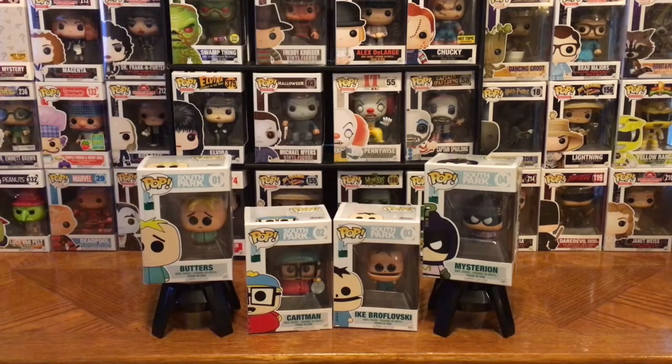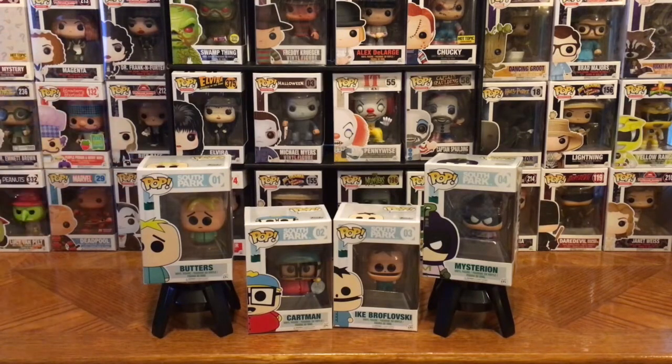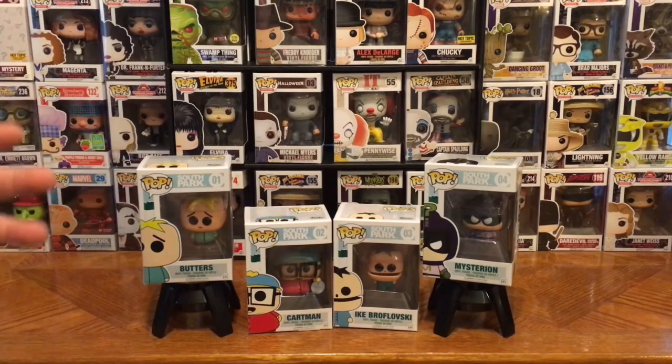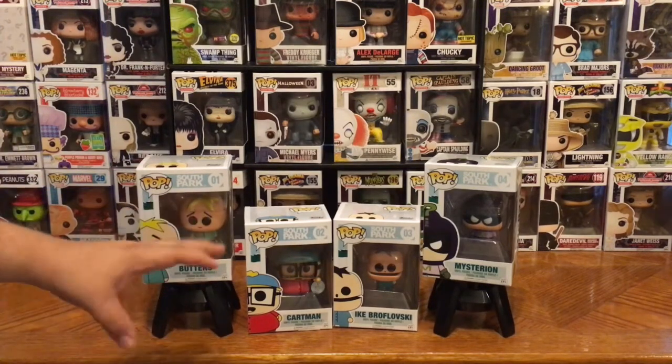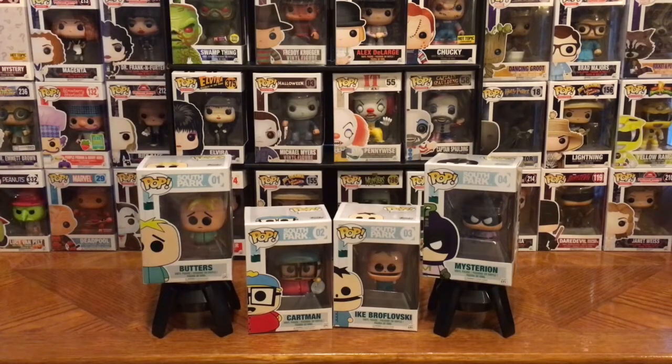One thing I really like to suggest is, because South Park has so many characters, if they come out with the original 4 boys, Kyle, Kenny, Cartman, Stan, it should be a 4-pack, something like what they did with the Peanuts character pop figures, where they had a 4-pack combo of all of them. That would be really interesting to see, especially since they're going to be small little figures like they are. They could easily make that into a 4-pack in their standard outfits from the very first episode. Now, also, how about doing a 4-pack of the boys when they were in their boy band, Fingerbang, remember that? Yeah, that would be an awesome one.